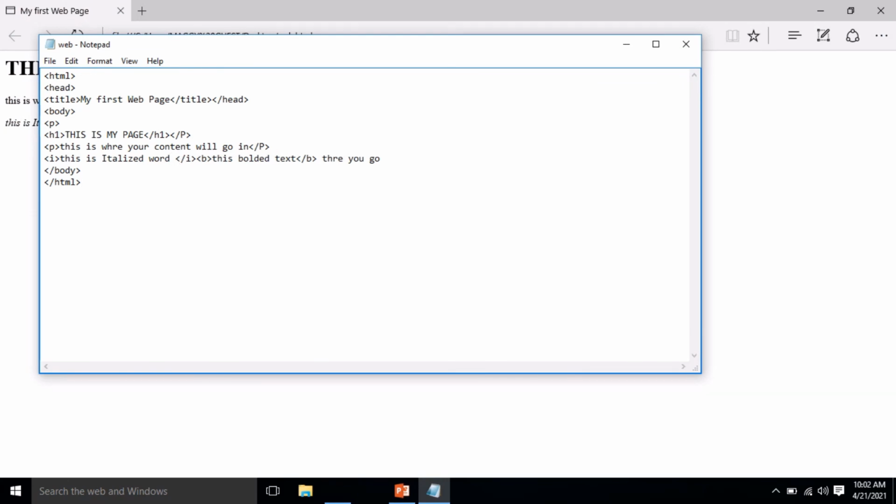Let's say, for example, the places we have not inserted a space, you can edit that. You can include other things like the horizontal rule. Let's say we include a horizontal rule.